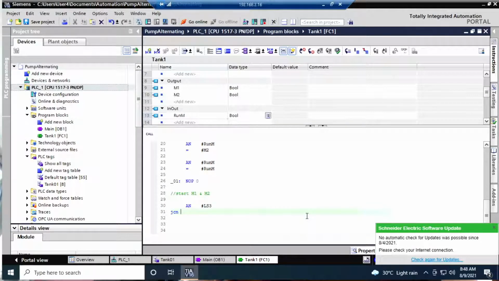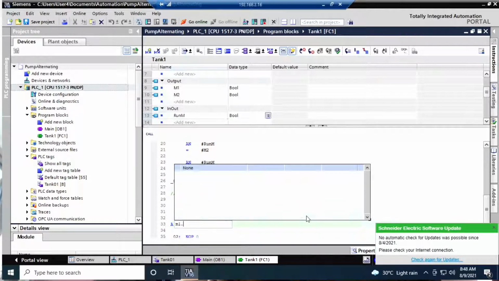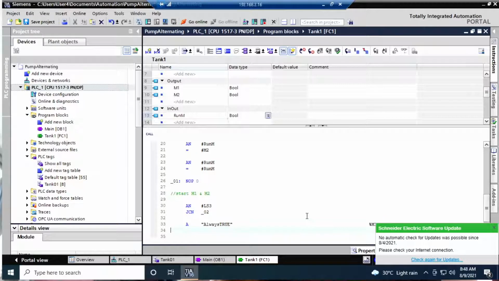So we write this JCM 02, go here underscore 02 and then write P here, and inside this we write the program what to do. You remember, just like we just activated the PLC clock bit, we would use AM 1.2, which is always true, equals to M2, M1, and it's not M2.